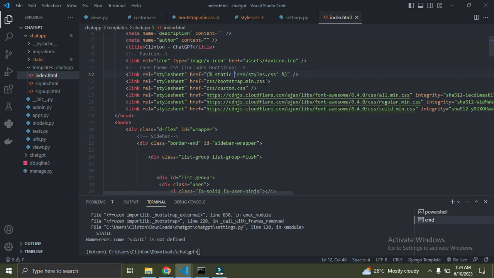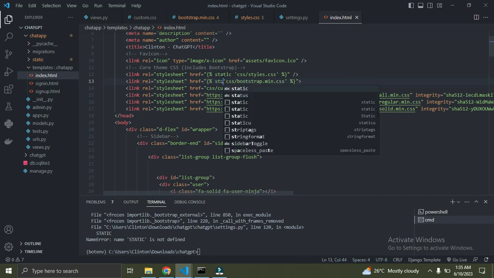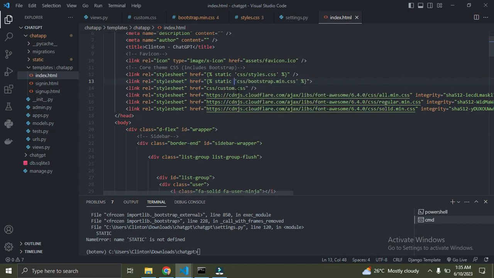Okay, I'll do the same thing. Parentheses, then single quotes, then this percent sign, and I'll copy these and paste in between the percent symbol, and then I'll pass in static here. The same thing for the last file also.